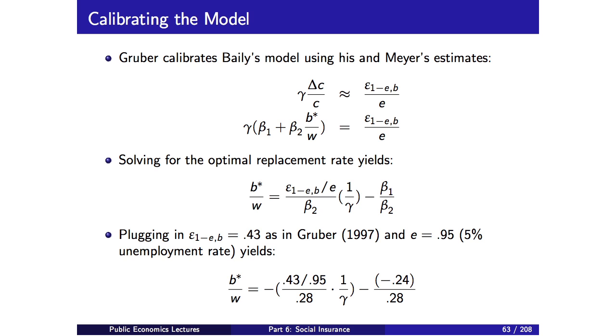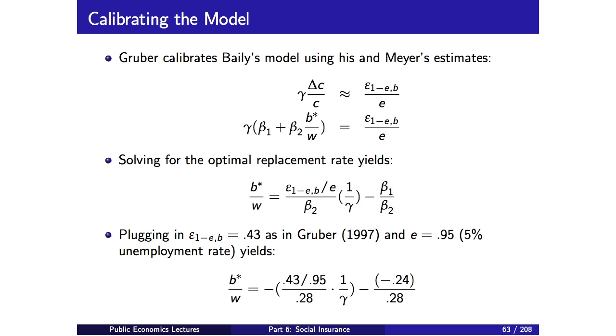So remember, this is the formula. This is the way he specifies the consumption drop. Okay, so gamma times the consumption drop equals the elasticity. You can see then how you can solve for the optimal replacement rate, just solving that equation. And so that gives him this formula for the optimal replacement rate, where he is making an important assumption that I think is not technically correct, as we know now from further analysis, which is that when you write the formula in this way, you're assuming the elasticity and the gamma don't change with respect to the benefit rate. It's as if everything on the right side is a constant with respect to the benefit rate.